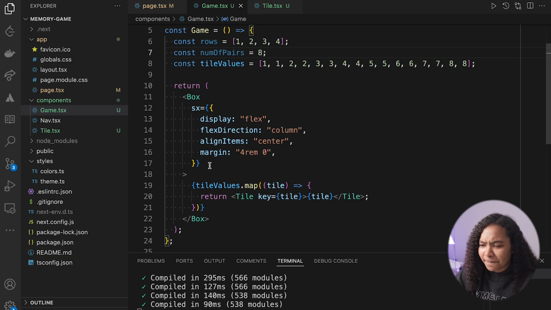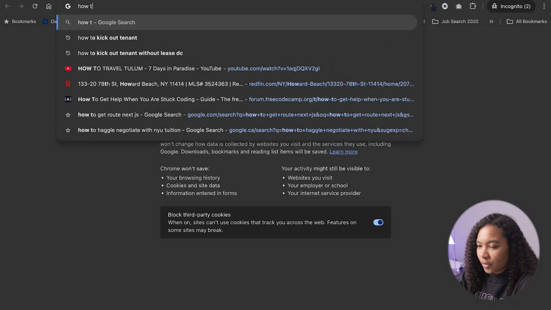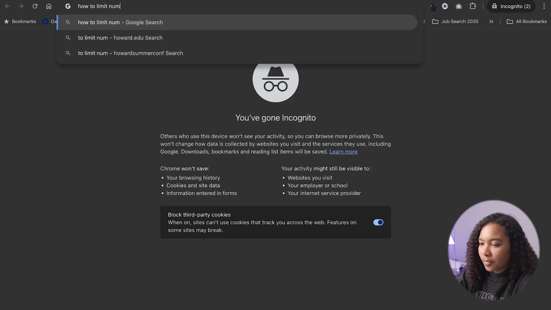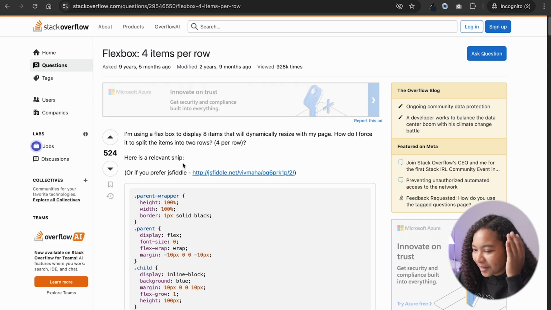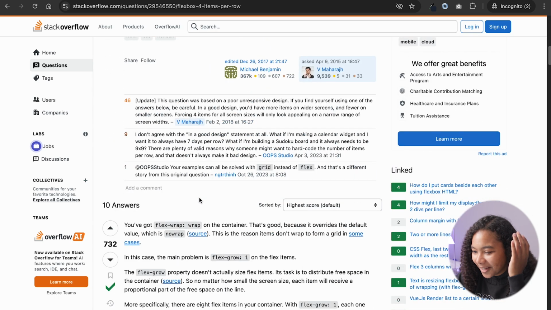Oh, this is tricky. Okay. Let's see. How to limit number of flex items. There's like flex, 4 items per row. Right, so they're doing the same problem.